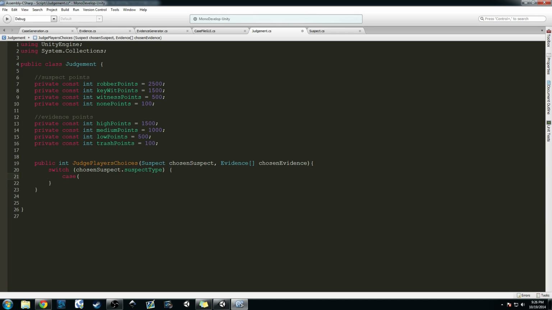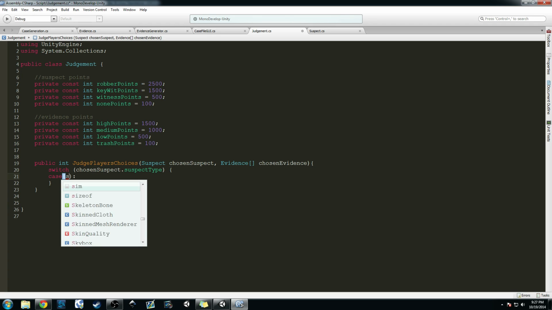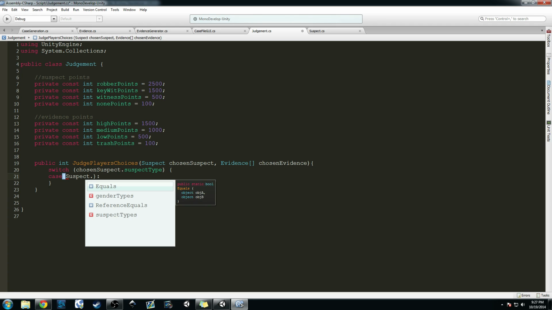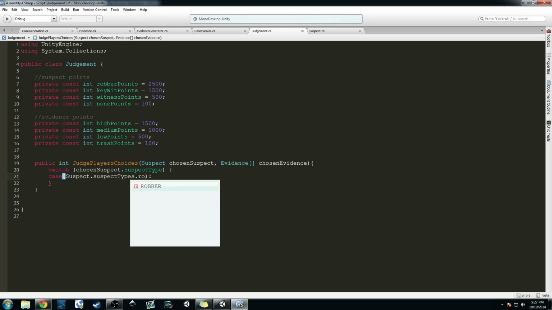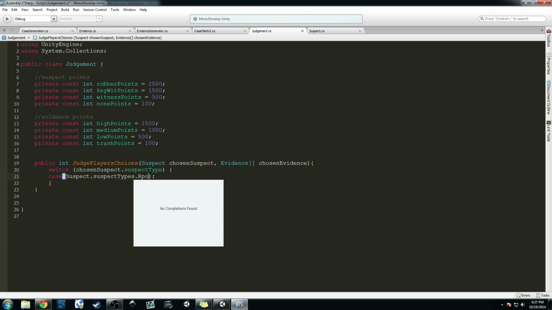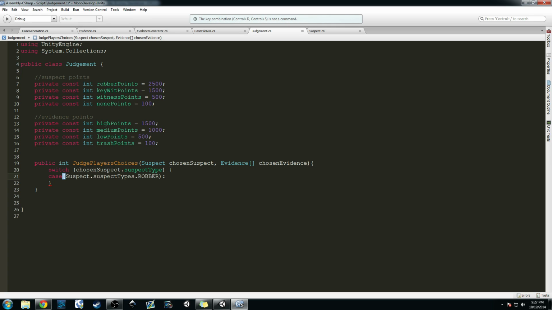So in this case, if the suspect type is SuspectTypes dot robber, like that, then that's one case, right? Control S to save.